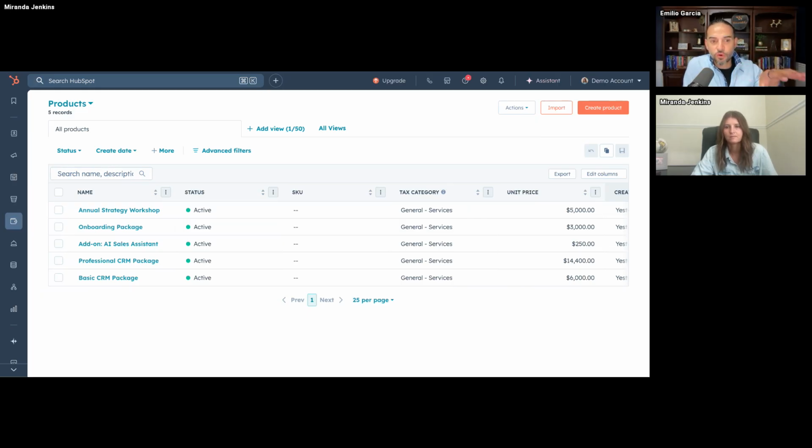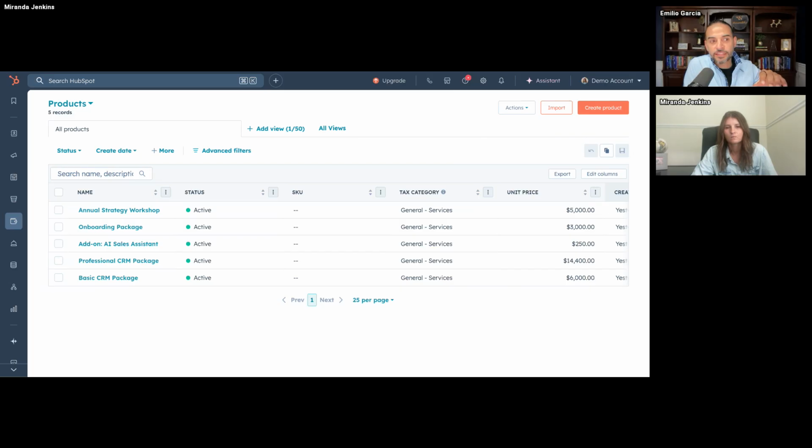That is not just for showing up to the client. It actually triggers invoices and subscriptions and payments. So if you want to charge on a periodic basis on HubSpot, you can do that through some of the features that Miranda will show shortly after. And so I think that's very powerful.